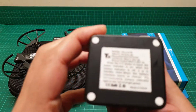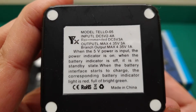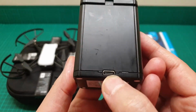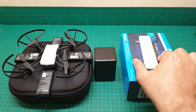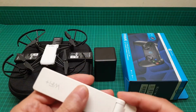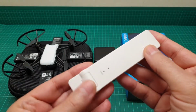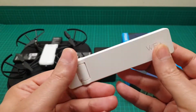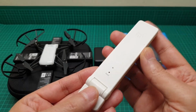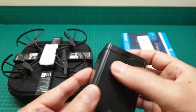This is a USB Type-C charging charger that is capable of 2 to 4 amp at 5 volts, and it has the USB Type-C cable. If you want to go outside and explore a little bit further down the road or in the field, you can purchase this Wi-Fi extender. It is Xiaomi, and it is the cheapest one, but the price is a little bit expensive, between £17 to £25. This charger you can buy for £12, or under £15 if you can find it from China.